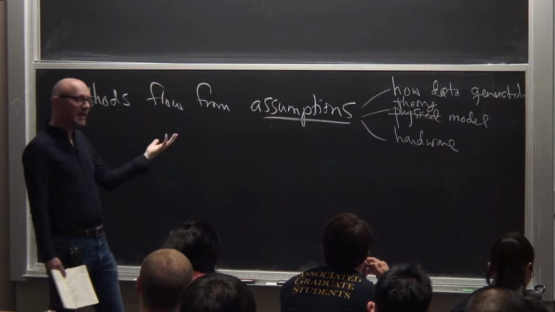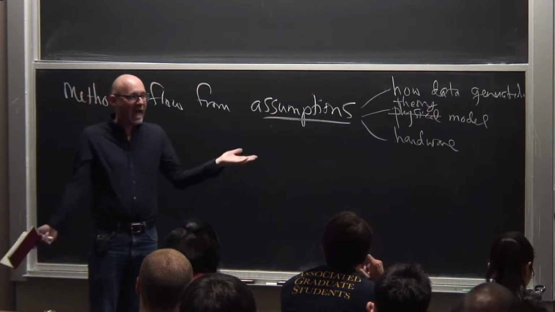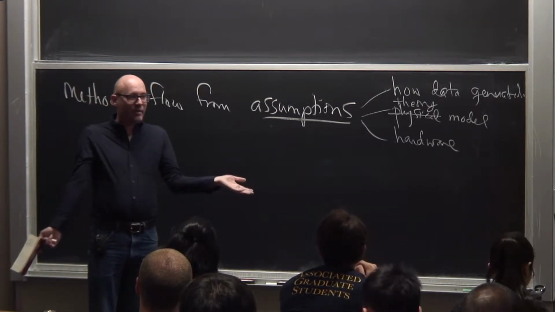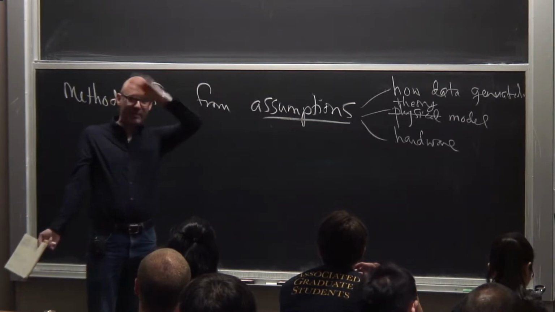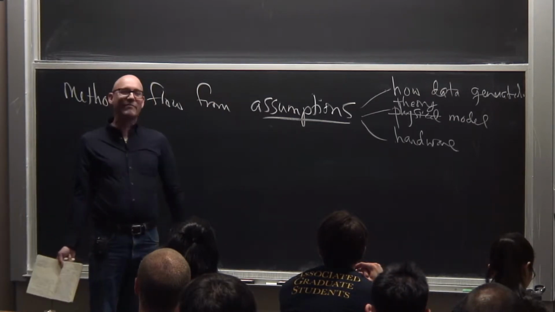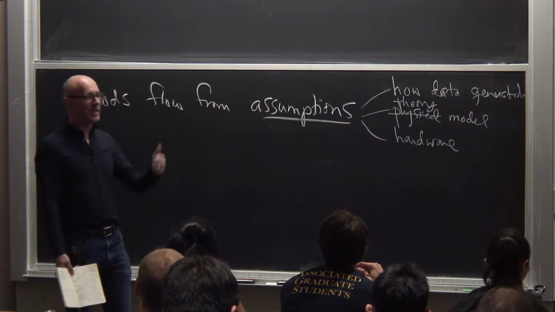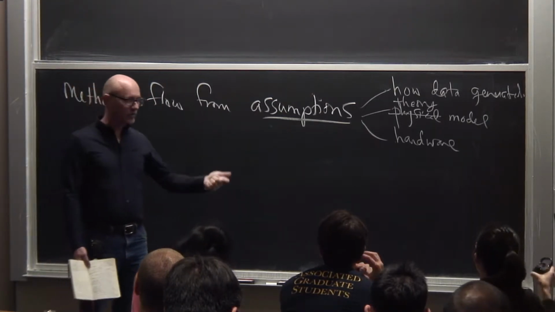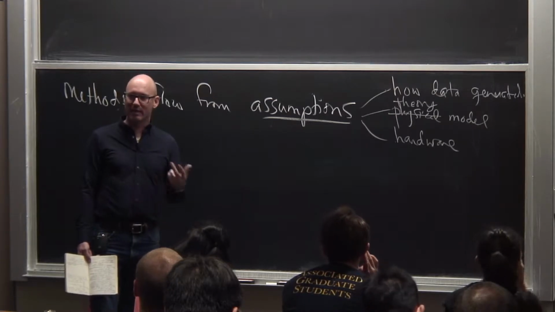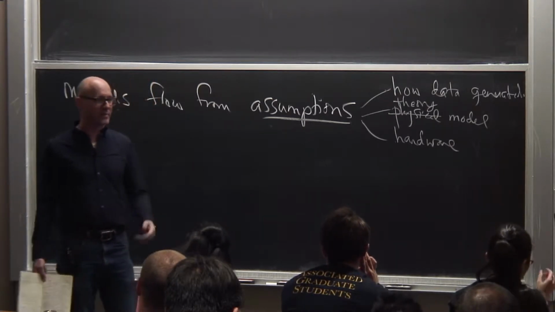And some people feel like they can. They feel like, oh, we just took an average of the data, so we made no assumptions about the physical model. But even taking an average of the data involves certain assumptions about stationarity, about error noise distributions, and so on. It's only a legitimate thing to do under certain circumstances.